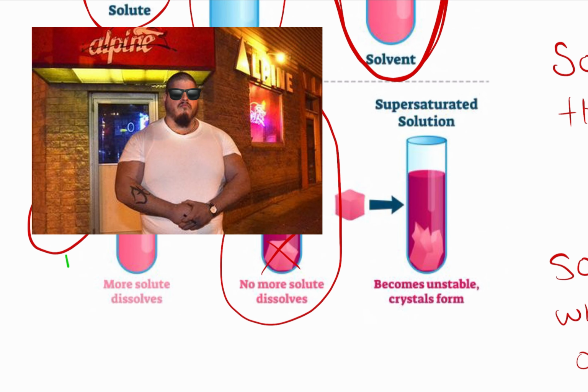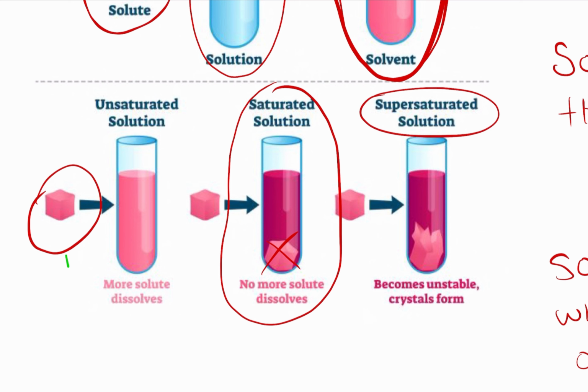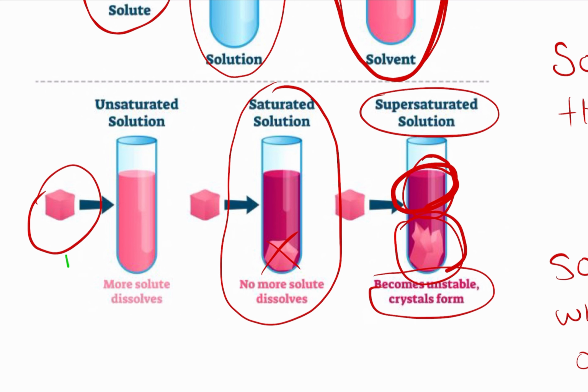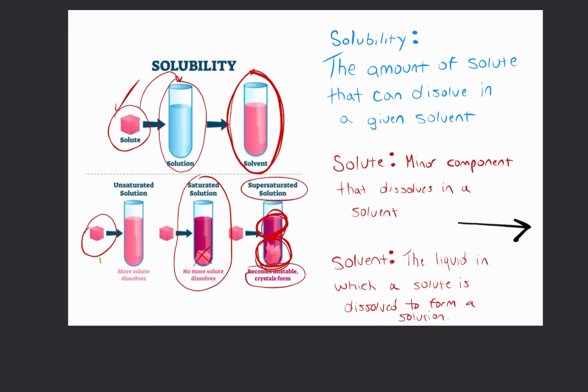So this doesn't dissolve. And you can see the same here in the supersaturated solution. It becomes unstable or crystal forms at the bottom. So what you have is something called a precipitate, right? And then at the top, you have the supernatant, and you'll see this a lot in lab practices where you do certain extractions and you want to get at the top layer, which is the supernatant, and you don't want this stuff at the bottom because this is the stuff that doesn't dissolve in the solution.